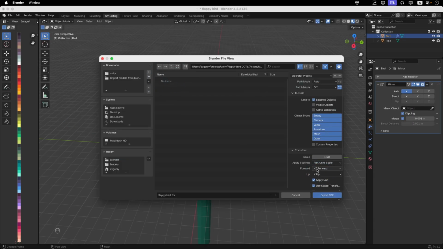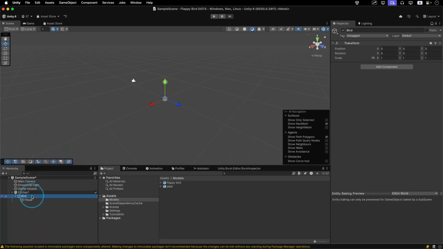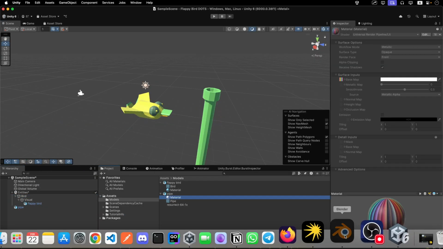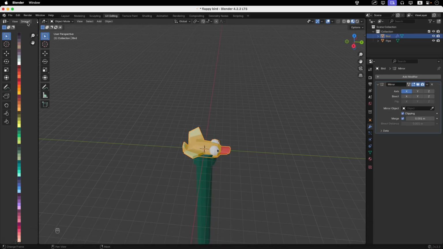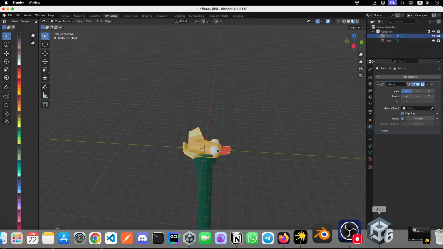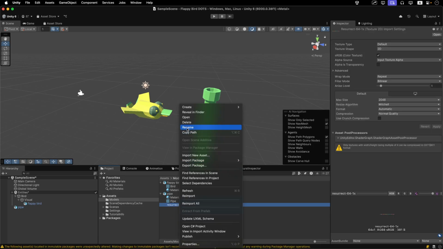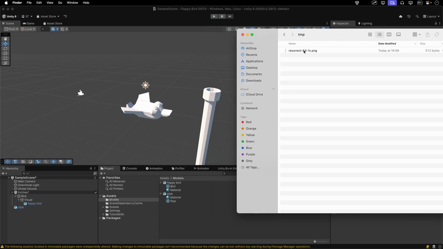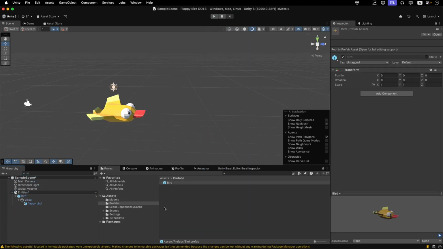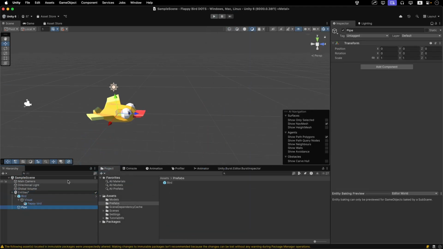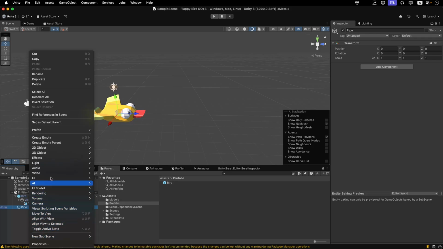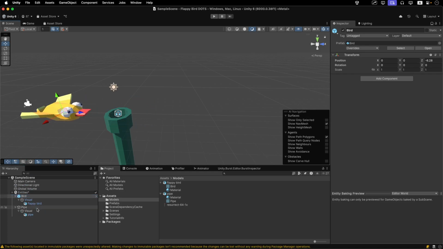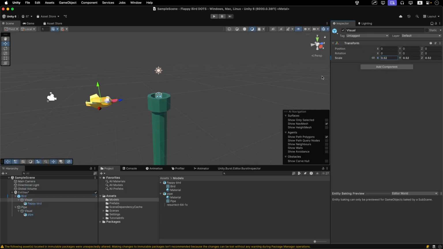Once the setup was complete, I imported my models into Unity. But wait, why does my bird look like it's been dunked in neon paint? Turns out Blender and Unity have a slight disagreement about color space, because I forgot to save the texture image after rotating it. A quick fix in Blender and we are back to normal. Crisis averted. With the models looking right, I created prefabs for the bird and the pipe objects. I prefer to keep the visual model in a separate child object. It's an easy way to change the size of the model without affecting the size of the entity.